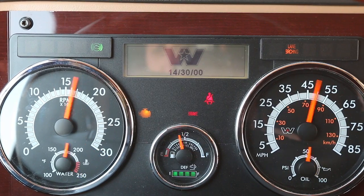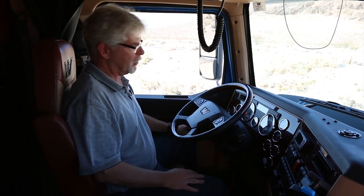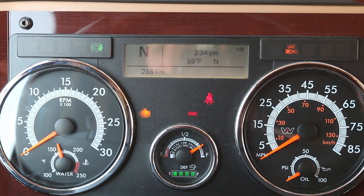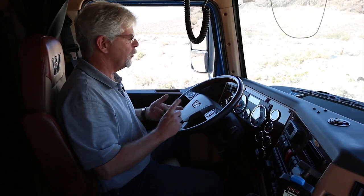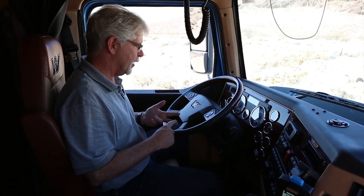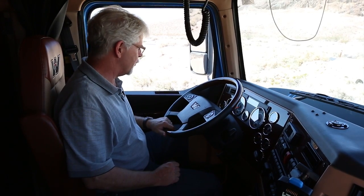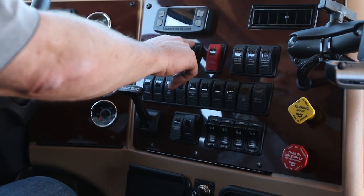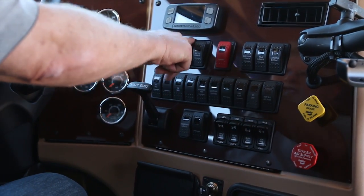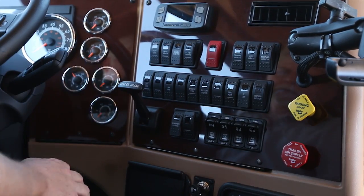Up here in the cockpit of the Western Star 5700XE — this is a real truck dashboard, there's no question about it. Up here we've got the new driver display tab; it's sort of a classic design but still contemporary, showing things like engine speed, what gear you're in, any hazard warnings, and fault codes displayed audibly as well as on the tab. The B panel of the dashboard has a really nice layout — even the furthest switches are nicely within arm's length reach. Top marks for the design.